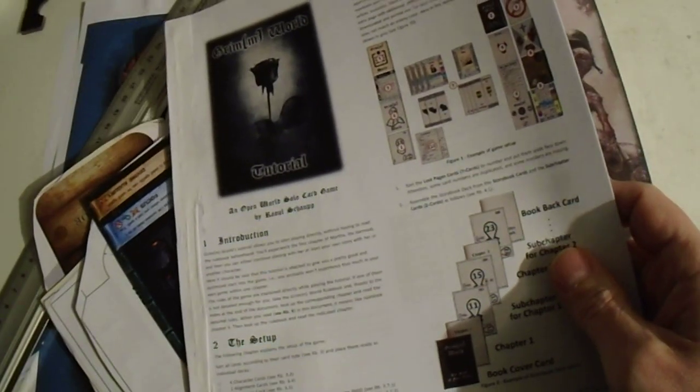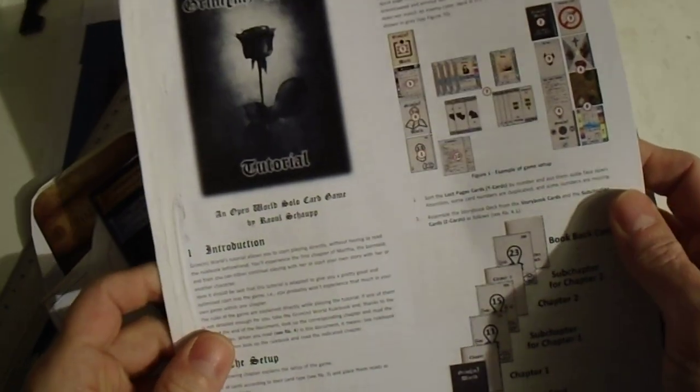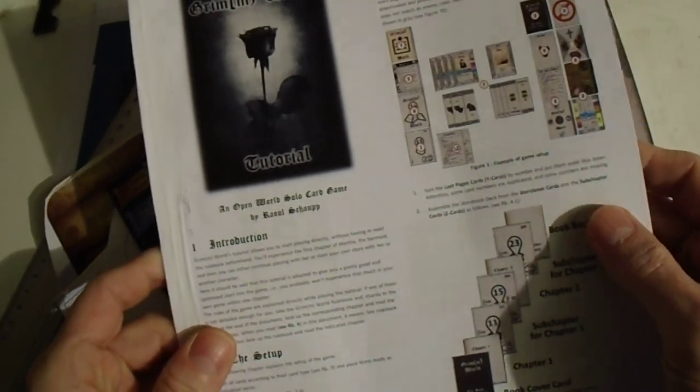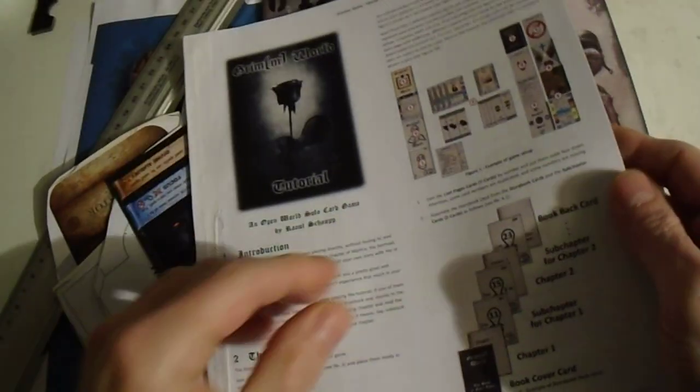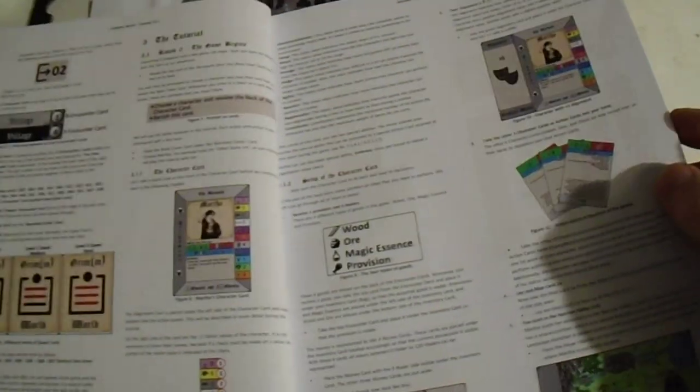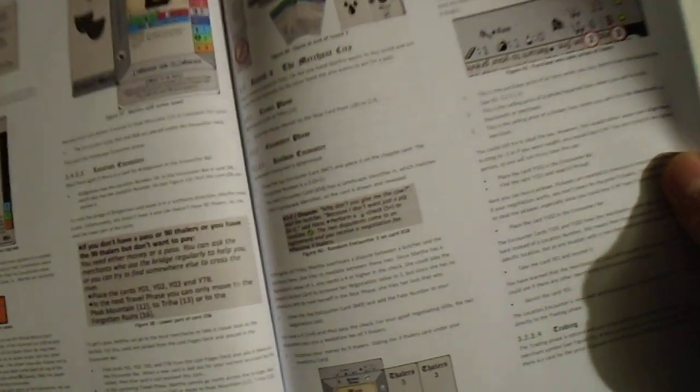Next up is an expansion. There are several expansions that he's also working on. This is the tutorial. So I didn't print the expansions yet. The tutorial is 22 pages, so yeah, quite a lot of reading.